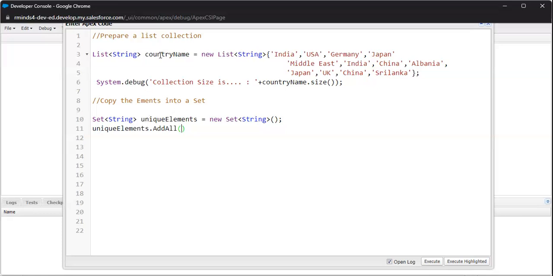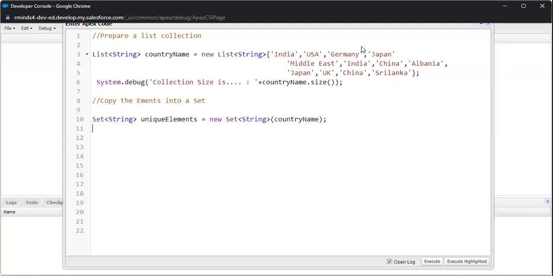We can do it this way, but the optimized way is to put it here, and this line is not needed. So we are just passing our list collection to our set collection right here.